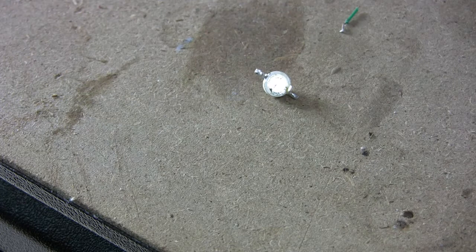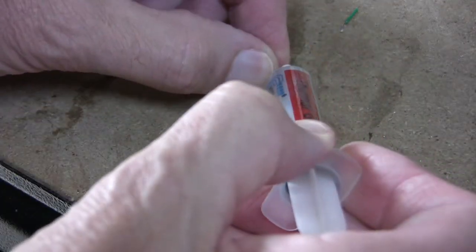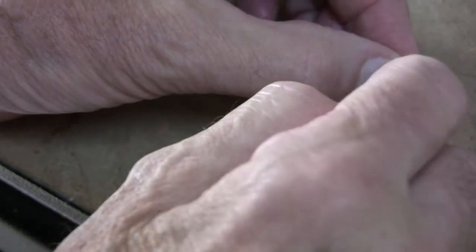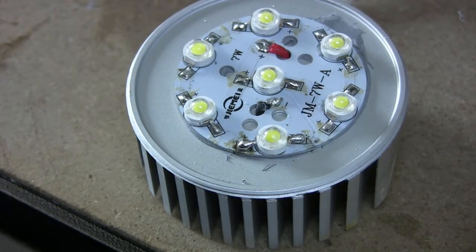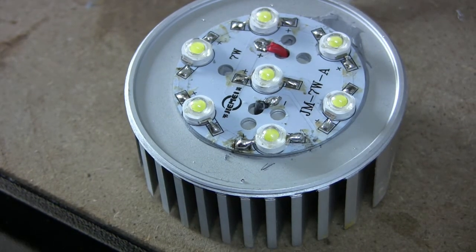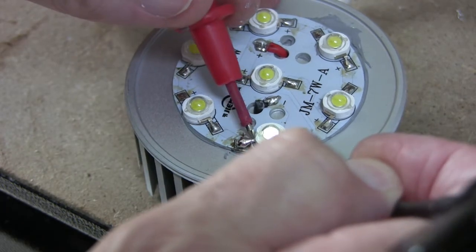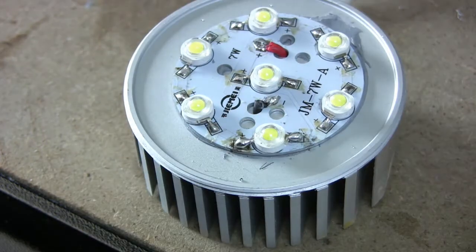Here's the new one — well, the new old one — and we're going to drop a little bit of heat sink compound on there, slightly over the top but we'll use that. The new diode is in place, and just before I apply power we'll check that I've got the diode oriented the right way — which I have.